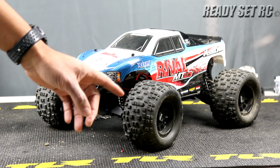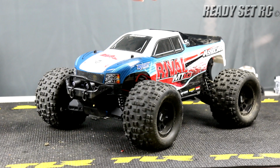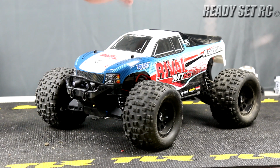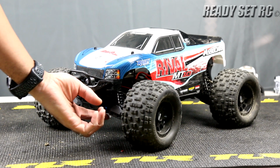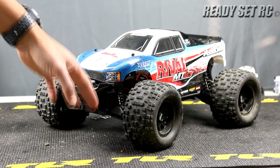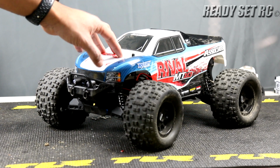I did have one break. That one break was on the support arm in the rear. I'm not exactly sure, but it was a cold day. My driving was downright horrible, so I won't say that it was on the truck, but I did say initially that these arms are a little thin. Before you take it out, spray the arms up with some WD-40. Probably best on this one for a fact.